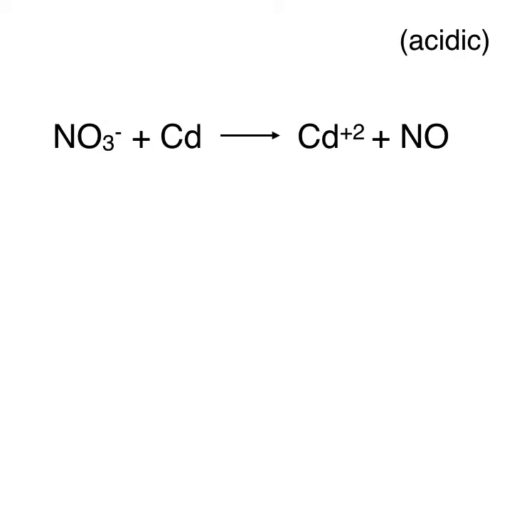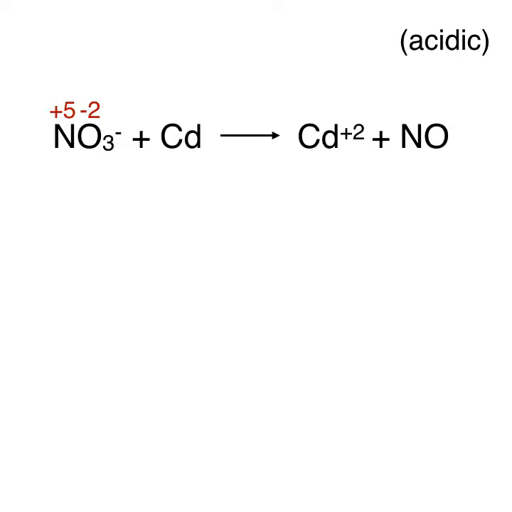To figure out which species is reduced and which is oxidized, we must assign oxidation states. Starting with our first molecule, we know from our rule of oxidation states that oxygen must have an oxidation state of -2. If we have 3 oxygens, each with an oxidation state of -2, then to have our oxidation states add up to the overall charge of -1 on the nitrate molecule, nitrogen must have a charge of +5.